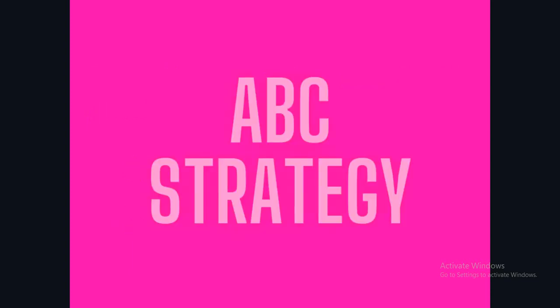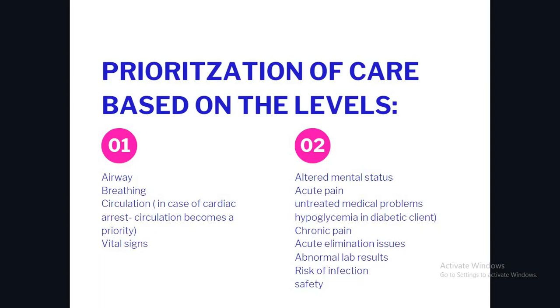Let's first discuss the ABC strategy. The ABC strategy is based on the levels of care only. The first level of care is airway, breathing, and circulation. You have to give importance to those answers or options. If the answer options are between level 1 and level 2, first of all you will identify whether it is an airway problem or a pain problem. So if there are options like an airway problem and difficulty in breathing, you will give priority to these, and between these two, airway will be given priority over breathing, right?